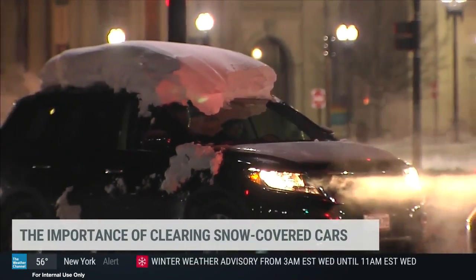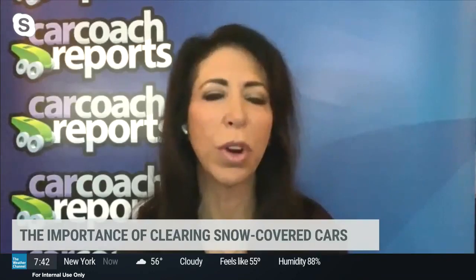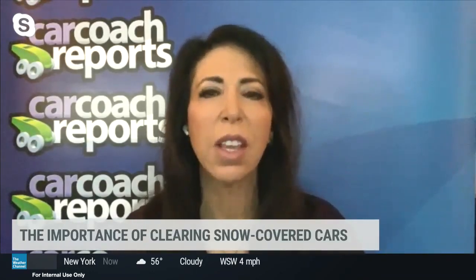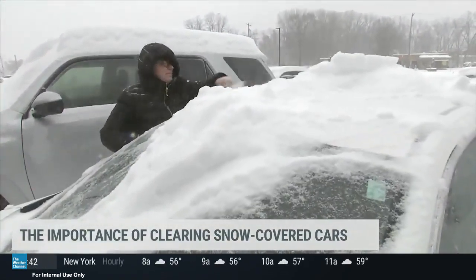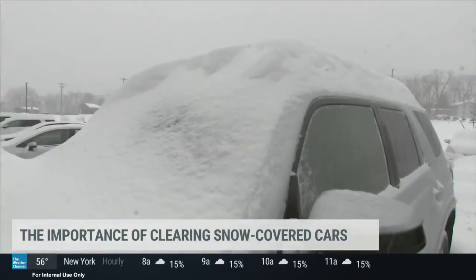So what's the best way to get rid of that snow? Well, you can buy an extended snow brush. You can buy them in any big box store, mass merchandiser. I have one that extends, and I can keep it in my vehicle, and I have an SUV like most people seem to have. But one of the things you can do, if you have a brush like for sweeping your garage, you can use that for cleaning the snow off the roof of your car if you're not that tall. You need something with a long handle.